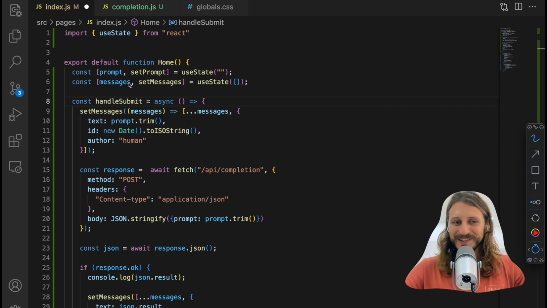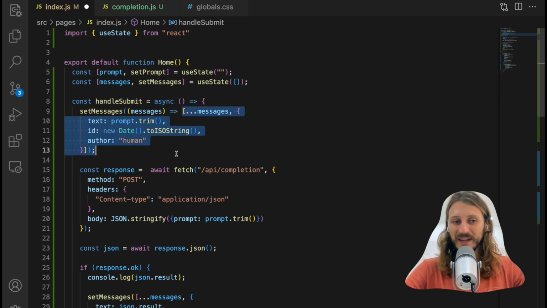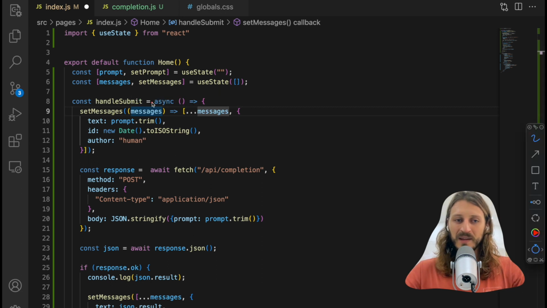Of course, that's the messages from the state, but this time, when I run a callback function, that's the correct value of our last state. I'm not overriding one value with another one, so I will always get the latest state in the callback function, not as previously. So just provide your callback function, which will return the new state. Okay, so that's a function that you can pass to your set messages. Simply a function that returns the new state, and in the parameter of the function you will get your old state.